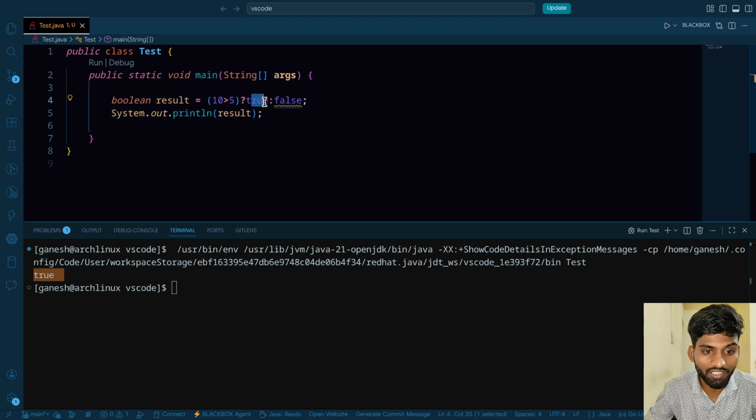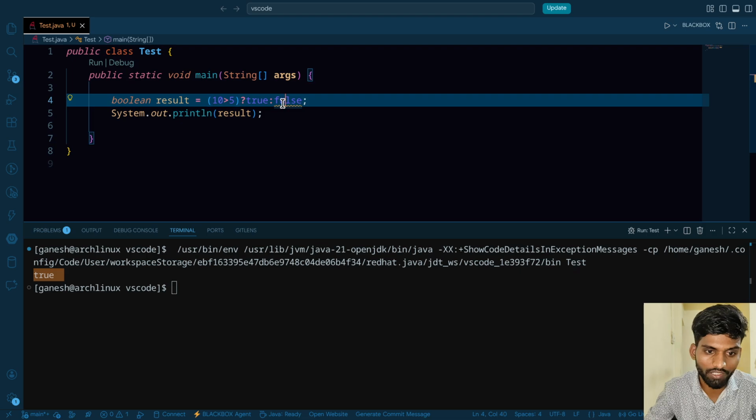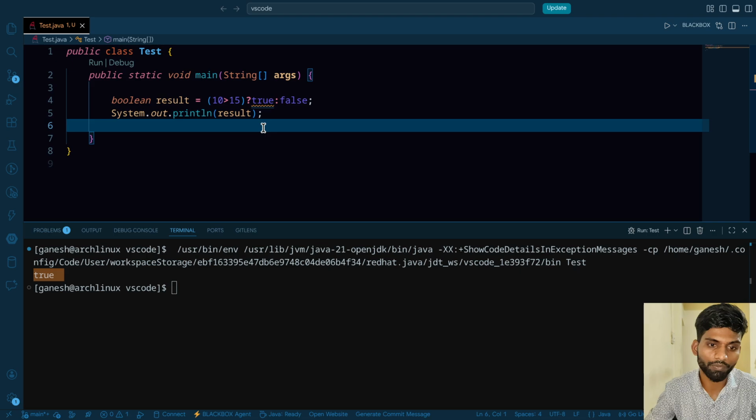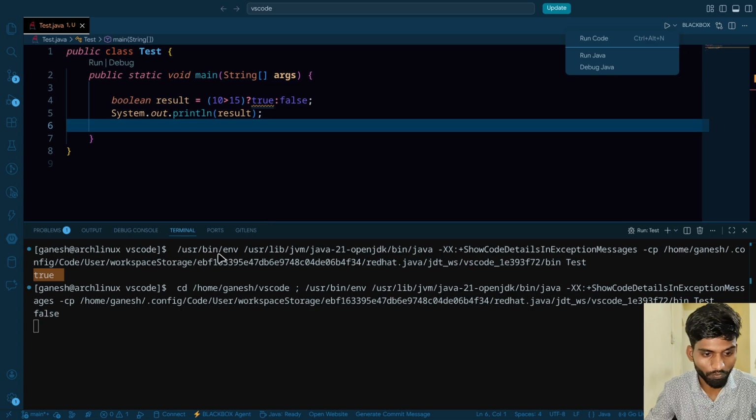If this condition is true, then control will go to this section, and if this condition is false, then control will go to this section. For example, if I write 15, 10 is greater than 15, then the condition is false. When I run the Java program, see here, the output is false.